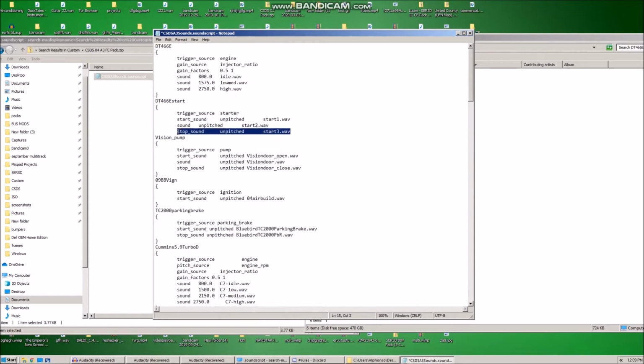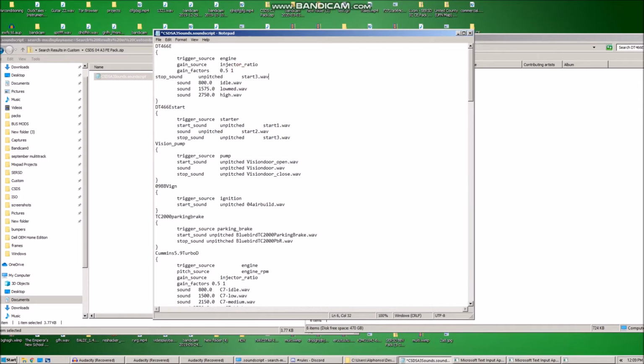You just copy and paste what you put here, then go to the top and paste that on there. Make sure it's tabbed out, but change it to start sound. Then it'll play when the bus actually cranks and not when you let off the key. Although I'm not going to do this for simplicity's sake.